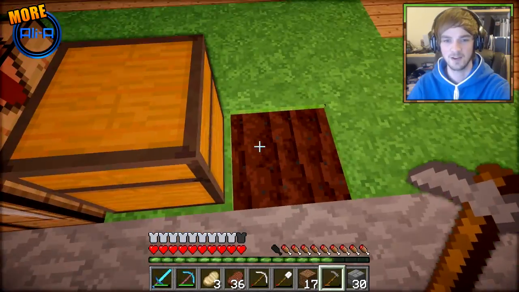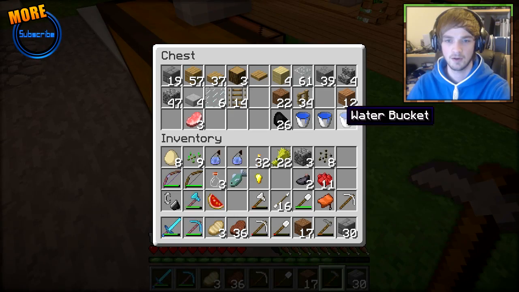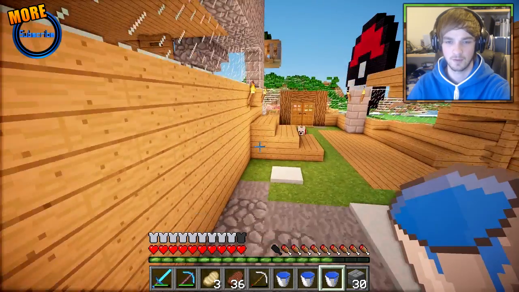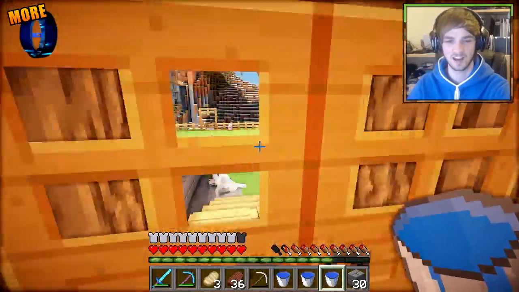Why did I just hold that piece of ground? I'm going to jump on it. There we go, it's back to normal. Okay, so here we go, here's a water bucket. I think I'm going to take all three, because you can never trust the walkabatics. Water buckets? There we go. Couldn't even say the word for a second.